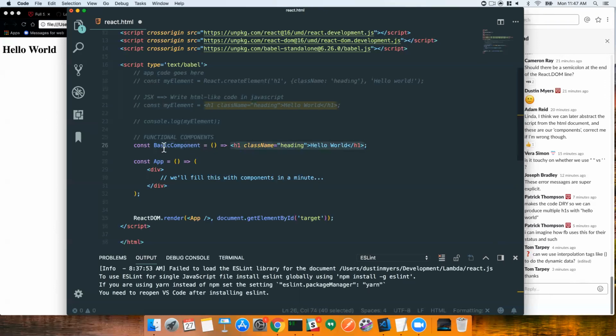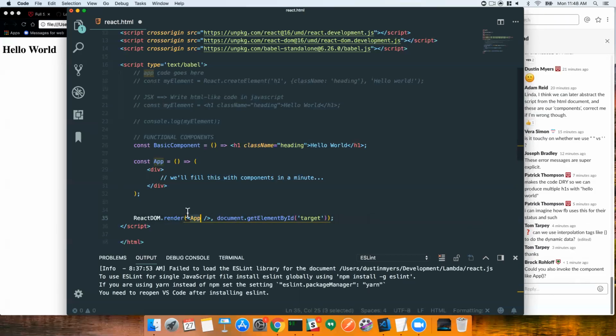The way we actually pass it around and invoke it is by wrapping it in HTML-type tags like this. So we could wrap our basic component like that and pass it to our render. When you see this, it's common practice to use capital camel case, with the capital first letter, same with our App here, to tell other developers that this is a component.